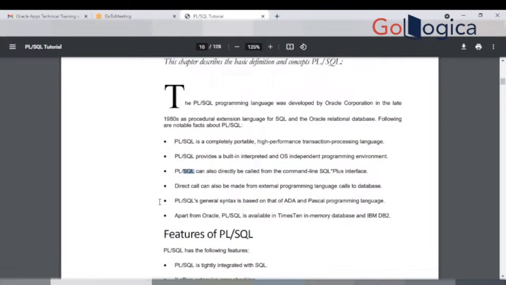So that is the meaning of direct calls can also be made from external programming languages to the database. You can call different databases, not only Oracle, and different languages. It's a general syntax-based approach, so PL/SQL works based on the syntax you write.